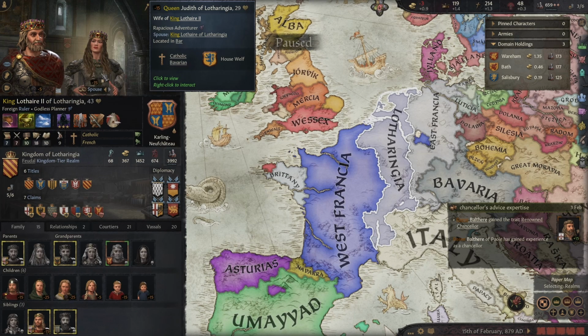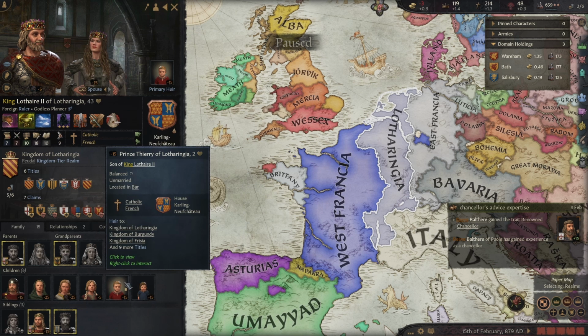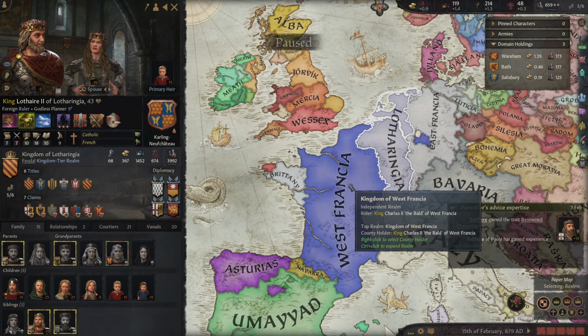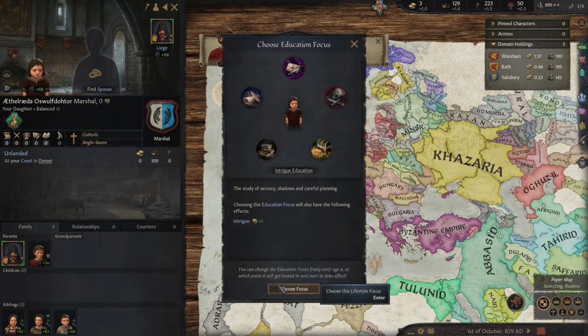So we're actually going to want to keep an eye on the King of Lotharingia as well, because right now, if he has another son, or maybe another two, we should be good to force a matrilineal marriage there as well and get control of Lotharingia. Perfect. Yeah, we did get another daughter. That's exactly what we needed.